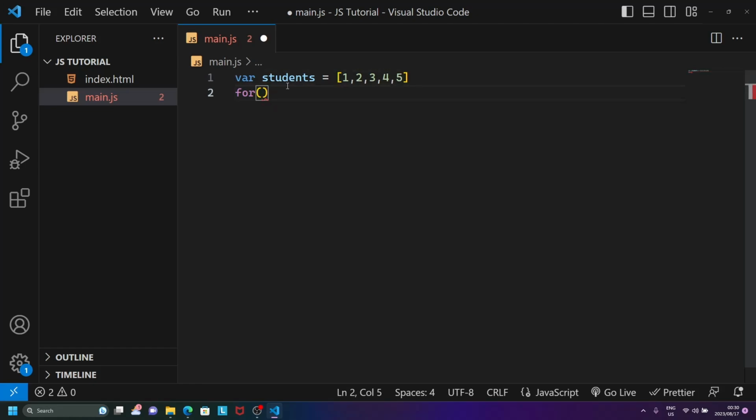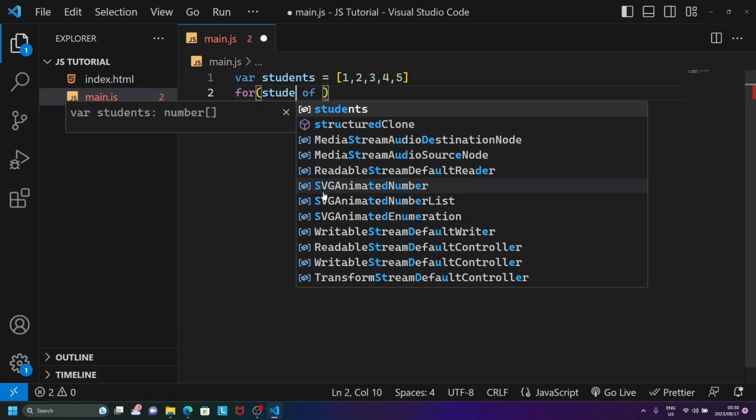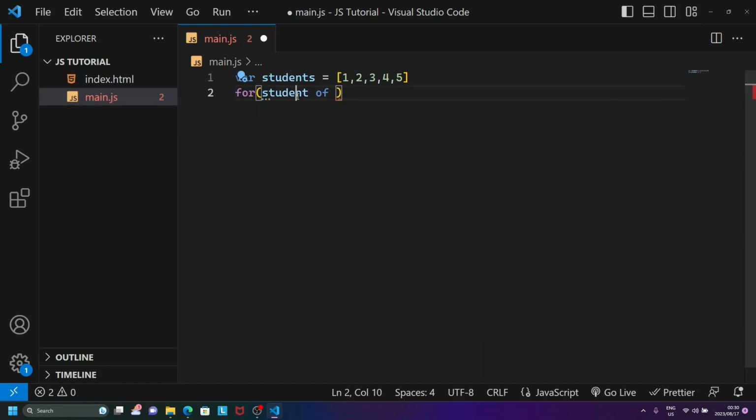Inside here, if you want to actually go through each and every student and see if they've written the homework, we'll do a for loop by just typing students of. You need to type this in a singular manner because students is plural to identify this is a list. It is plural because it contains different things, but here you need to type it in a singular way, student. So this will represent each and every student. It'll start here, then go here, then here, then there, right? So it'll go through each and every student. That's why you're typing it in a singular manner.